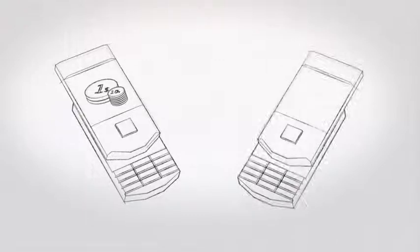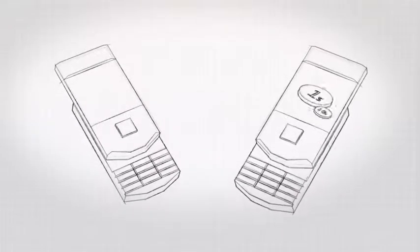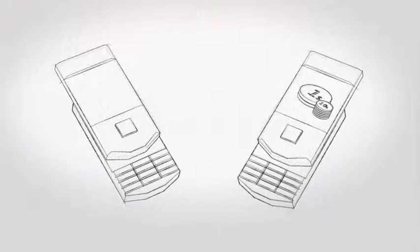OK, how would you collect the service fees? By sending around money collectors? No, people would make mobile payments, which are very common in low and middle income countries. But still, do you think a poor household can afford the weekly service fee? And would people want this kind of toilet?